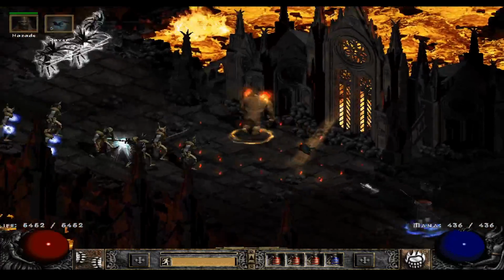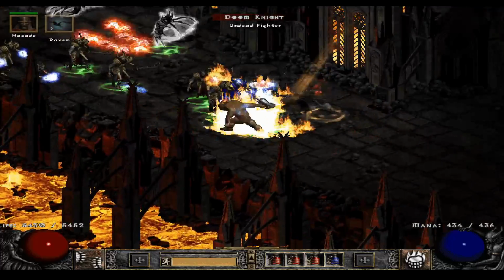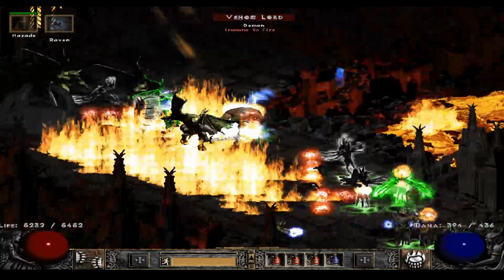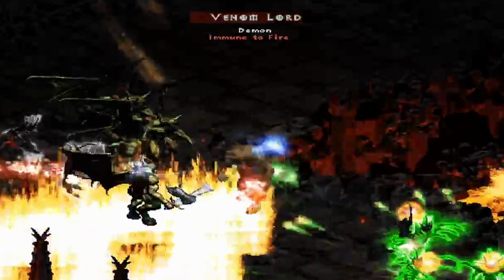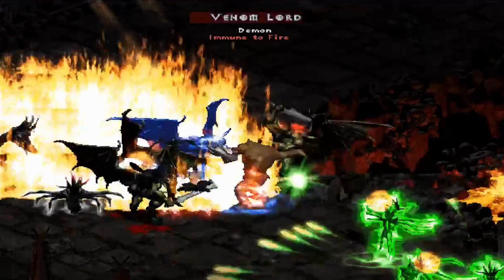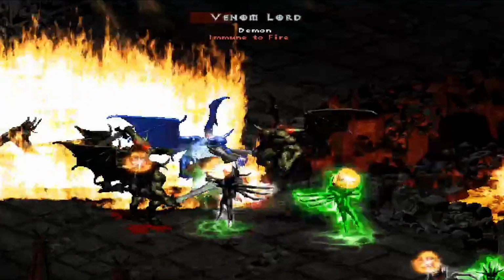Let's try Mule now. If we could maybe find some fire immunes up here or so. Yeah, there's some Venom Lords here. Wow, yeah, okay, now I'm only using Mule. Let's try Mule on a completely new Venom Lord. So I'm just holding down Mule now.